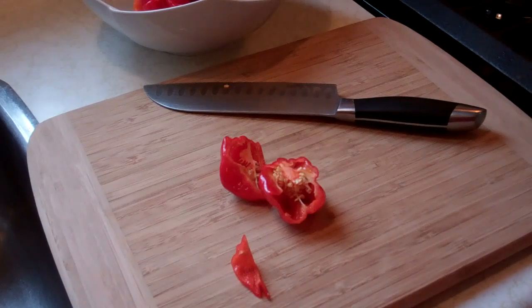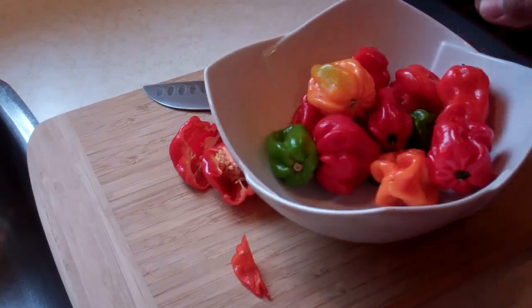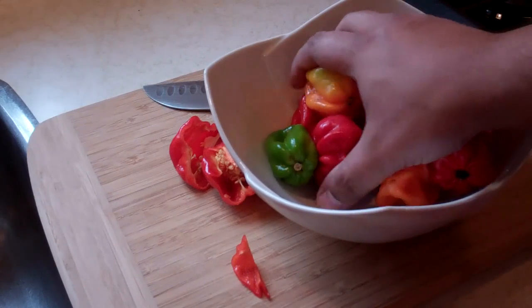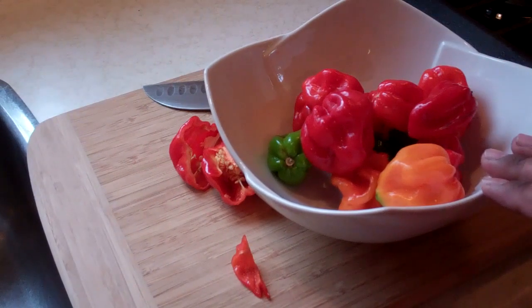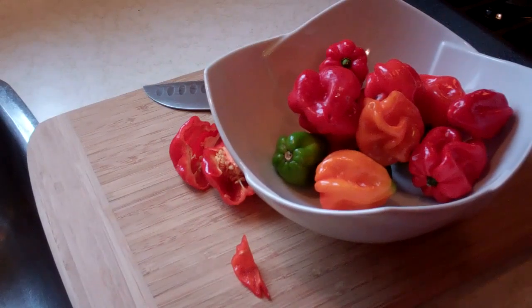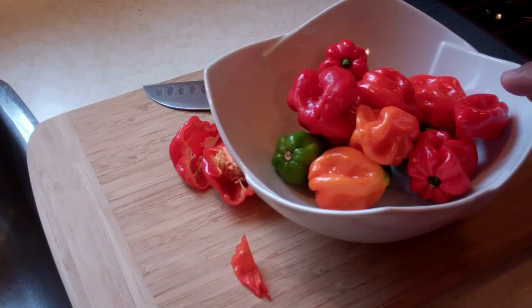One more tip before I go, guys. If you guys are like me and you plant your own peppers, I do the organic thing. During the summer months here, we have a pretty short summer in Canada. So from May to September, I have my peppers growing in the garden. Yes, they do grow here, not so much the Scotch bonnet, but the habanero peppers. And what I would do is reap them. And because they're organically grown, I'm not dealing with chemicals when I'm cooking. I pick them, give them a good wash, and dry them in paper towels.